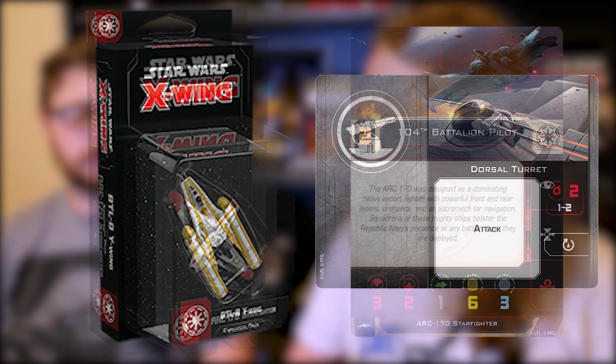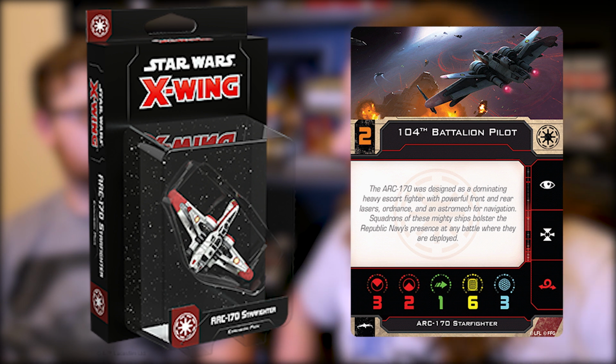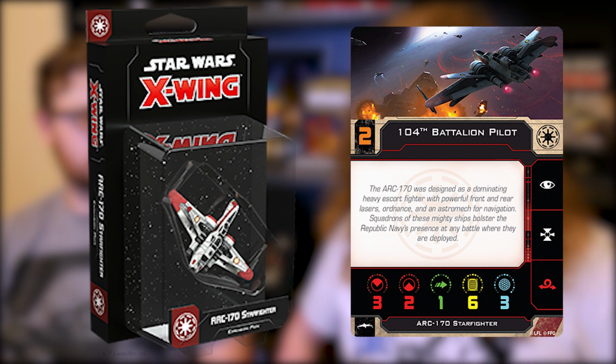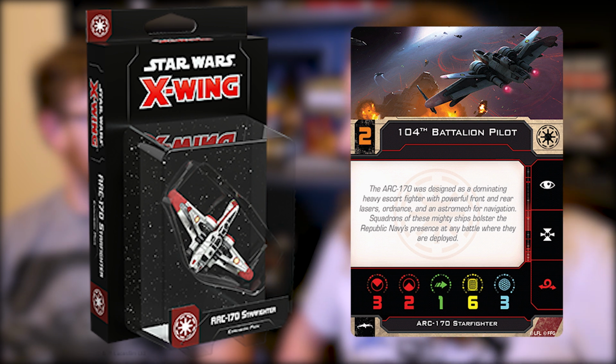Same with the ARC 170. It's a kind of funky brawler with a rear arc and can do some really cool things with some gunner cards. It's very, very powerful. It's a bit chunky and slow in terms of the way it moves around, so you can really get punished if you don't fly it correctly.